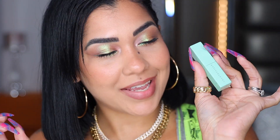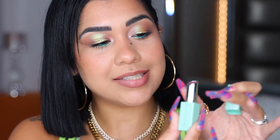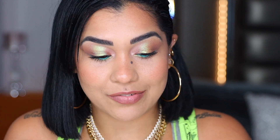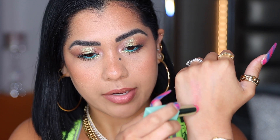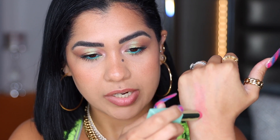Now we're gonna go in with this beautiful lipstick in the shade Clover. For lip liner I'm using the Charlotte Tilbury Pillow Talk lip liner. Look at this — no wonder they call it the lip cheek. The whole green vibe is giving me life. Let me swatch it really quick on the back of my hand — it is really balmy, it's like a wash of color, and this pink is super pretty.